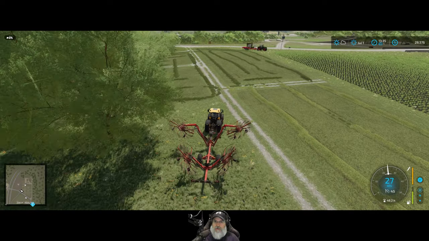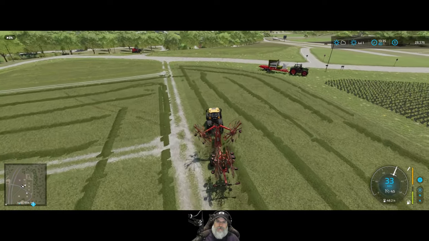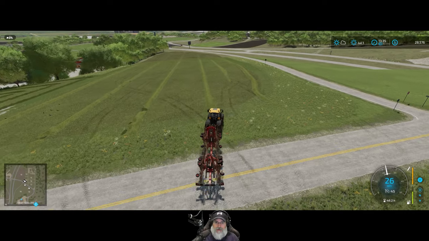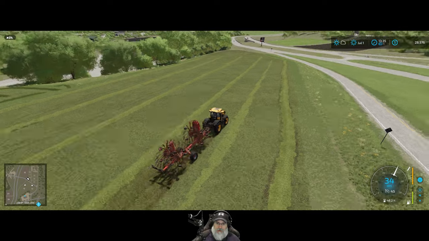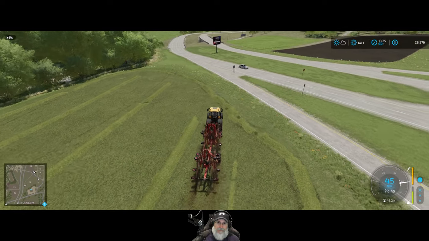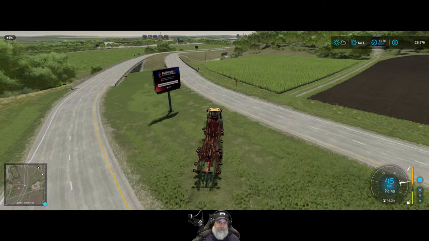Okay, we're finished with the windrower and the tedder. So, I think I'm just going to drive this back to the farm. We've got to get back there to clean it, and then come back here and get started on the baling. While I'm back there, I'm going to also grab my baler, so we can do the silage as well. So, I'll see you guys back here.